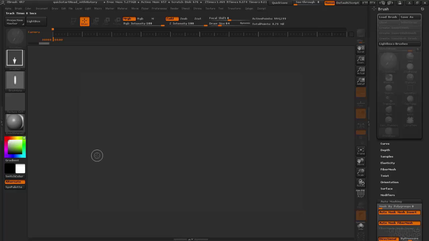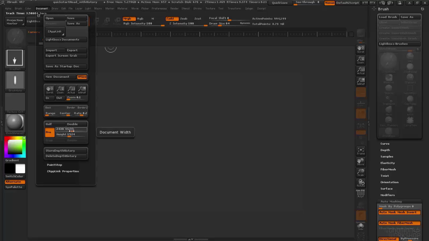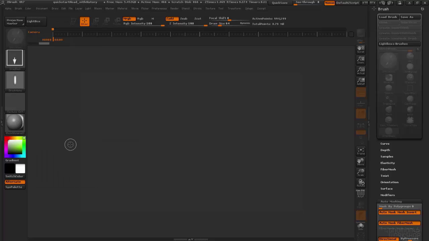Now, if you're working on an extremely dense model, sometimes having too large of a document size can slow ZBrush down. So if you're ever working on something with several million polygons on several different subtools, and it's giving you some hard time with feedback, if it's slowing down as you're rotating, you might try lowering your document resolution. That is a rare instance, but if you find yourself in that situation where ZBrush seems to be struggling, your system is struggling, you might dial back your document resolution. I've only seen that in very extreme cases, but I did want to bring that up.